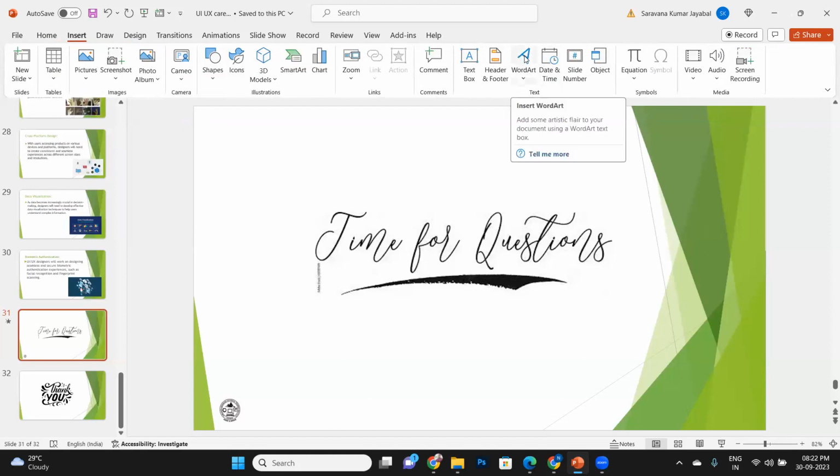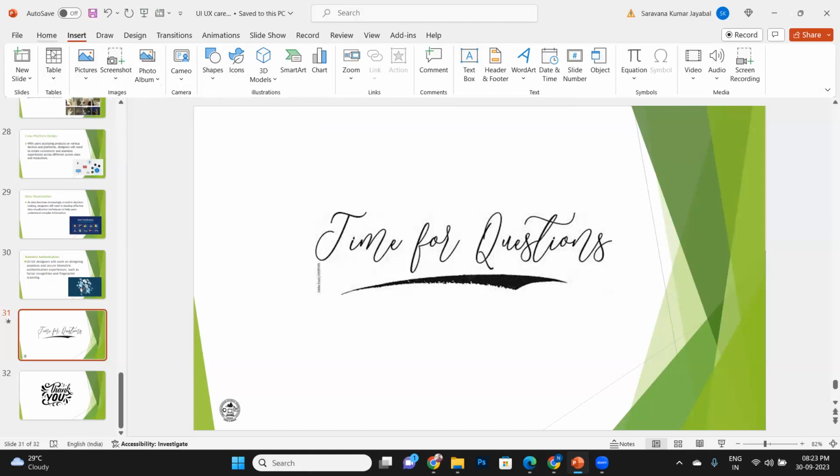What is the need to give this color? They are using uniform colors: blue, blue, blue, blue. If we are a designer without knowledge, we could make pictures blue, the photo album red, this cameo black, and the shapes pink. We will drop all colors here, but it looks clumsy. We think using multiple colors will look good, but the best design principle is that instead of using multiple colors, it can look black and white, and that is much better.